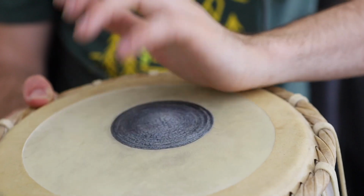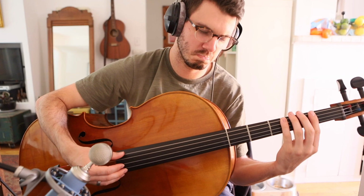As far as the tabla goes, the pattern I played includes elements from different pieces that I learned while studying at UCLA. I was really curious to hear how the tones of the tabla would mix with the cello. They're both so unique and happen to occupy very similar parts of the sound spectrum. I haven't been practicing as much over the past few years, so it was refreshing to get back on them. Full disclosure, I did have to record at 80% speed in order to retain accuracy. And in the end, I was extremely pleased with how the tones of the tabla pumped the track along, especially during the cello solo.